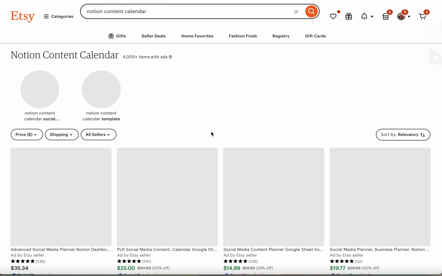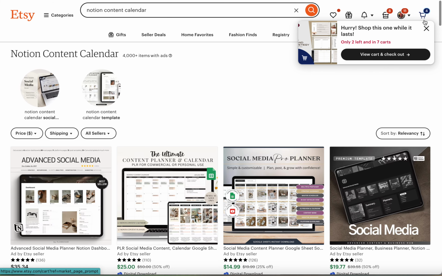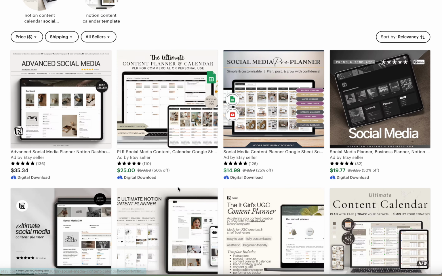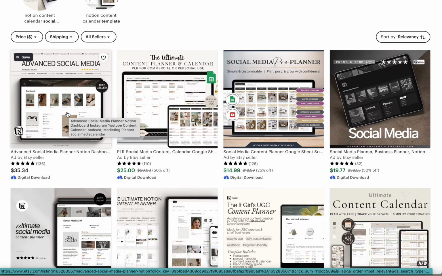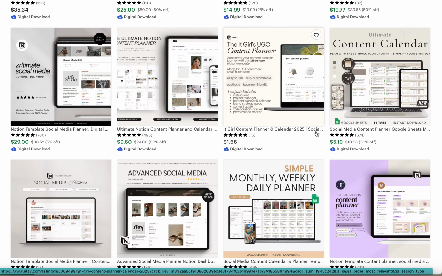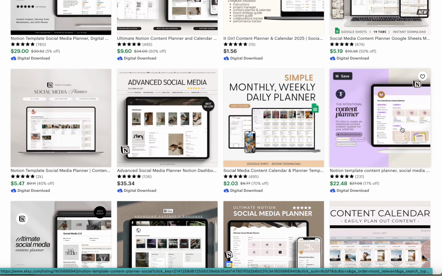All right, you can continue to drill down on these sorts of things, and let's go look at Notion content, and that'll bring up just a general search on Notion content. So let's look here. Is that an ad? I don't know if that's an ad or not. I think this is the same person. Let's see if we can find a different store. All right, so generally what I'll look for is reviews. So if there's a lot of reviews, here this one has 2,000 reviews. Let's go to that.